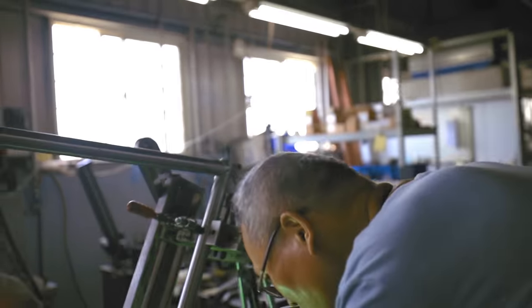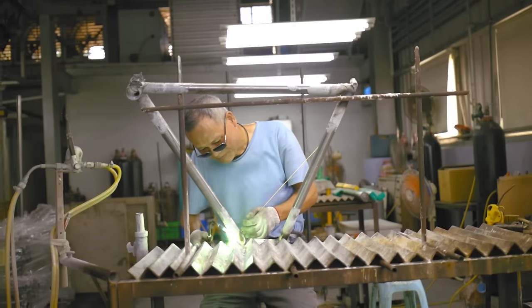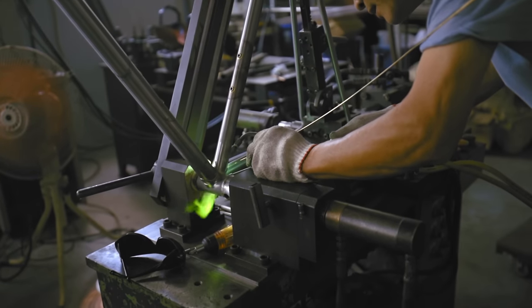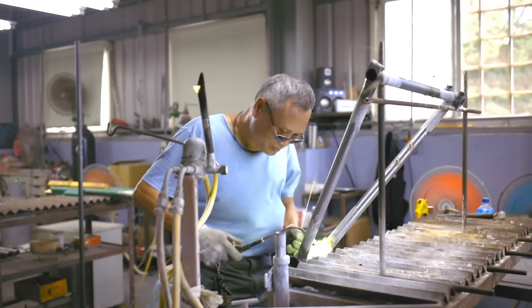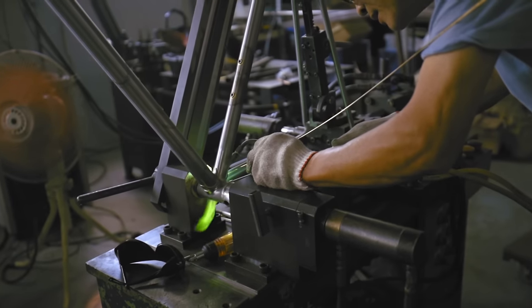If all looks good, that number one frame is then brazed and finished. After the tubes are cut to size and the lugs are prepped, a master welder and brazer with 40 years of experience brazes the Special's front triangle together. The brazer must wear a welder's mask — or in this case, his favorite sunglasses — to see through the brilliant white flame and work efficiently. As the tubing walls get thinner, like with the Wabi Special's Reynolds 725 tubing, more skill is needed to properly braze the frame. Spend too much time or use too much heat and the steel can crack. Spend too little time or not enough heat, and the frame's joints will be weak and risk separating. But use just the right amount of time and heat, and you'll have a frame that can be ridden literally for generations — theoretically, forever. Watching this guy braze was like watching a magic trick, where a bunch of steel pipes pass through his hands and suddenly transform into a bike that I ride thousands of miles on every year.